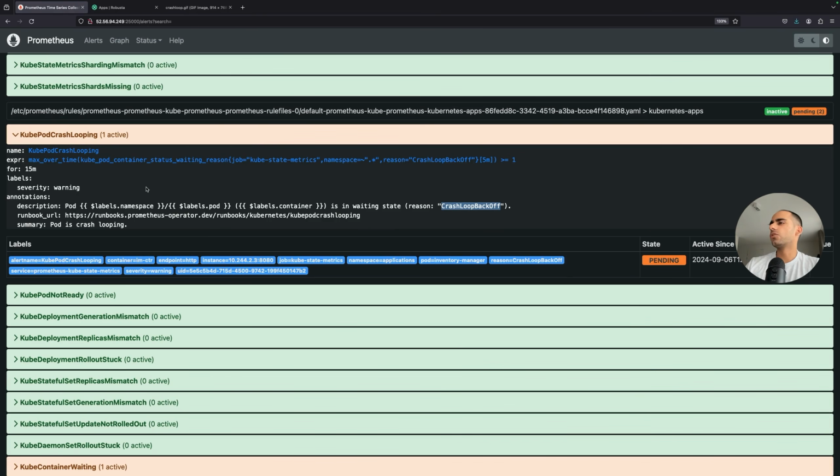So now I can again go to the terminal and point Holmes to my Alertmanager alert about this. And then from there on, Holmes can investigate what the root cause of this issue is.